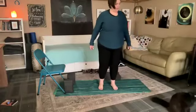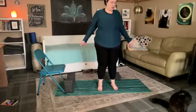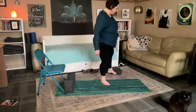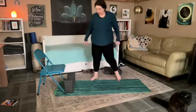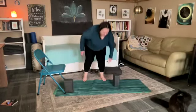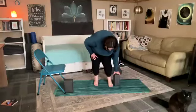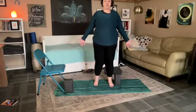And then we're going to try one more standing balance called bird. Well, some people call this eagle pose. I mean, it is called eagle pose. Or in Sanskrit, they call it Garudasana. So for this one, I'm going to bring a block to the left side. I have a block on the high setting here. And there's going to be lots of options along the way.